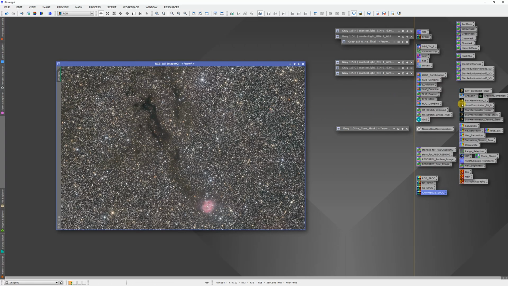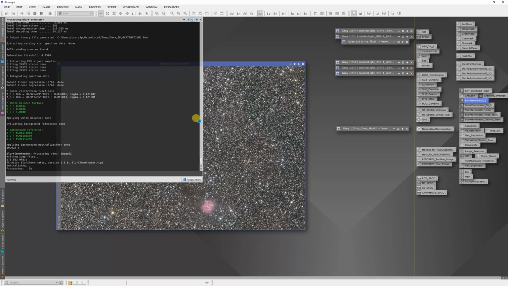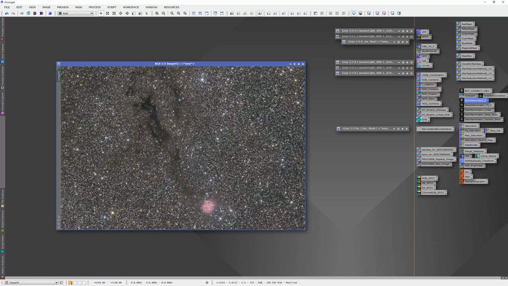All right, now we're going to do a full Blur Exterminator on the RGB data before we stretch it. All right. And then we're going to do Bill Blanshan's HT linked RGB stretch. These are some of the tools that you can get from Bill Blanshan.